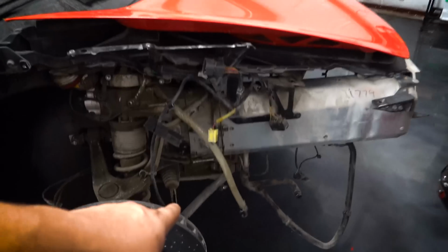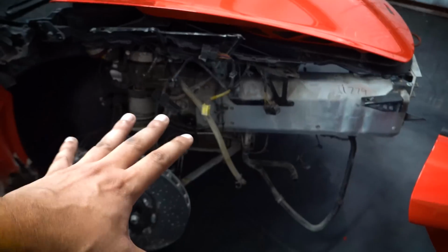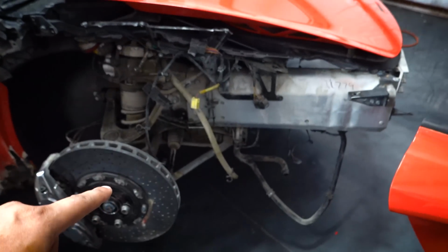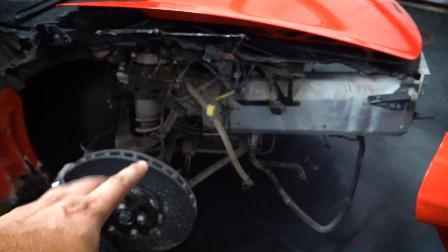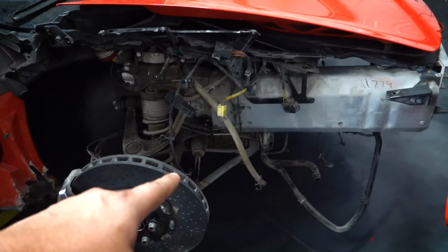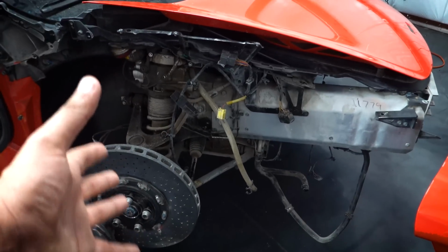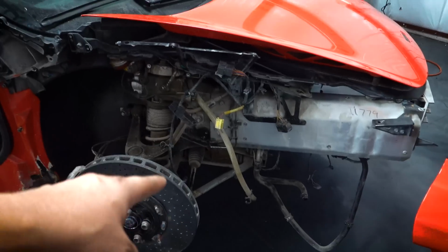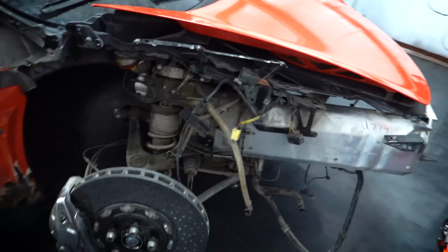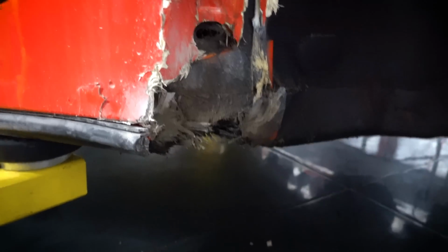Like, I have a problem with that front subframe, and that front subframe, I can potentially bend it back or add shims or just re-weld it or do something. But the problem is I'm never gonna know if that is structurally compromised. So I bought a new subframe, and that subframe was about $4,000. Now, McLaren wanted around $10,000 for that same subframe. And again, I got it from Zach from Hybrid Performance, and he hooked me up on that. But the issue right here is actually not that big of a deal.